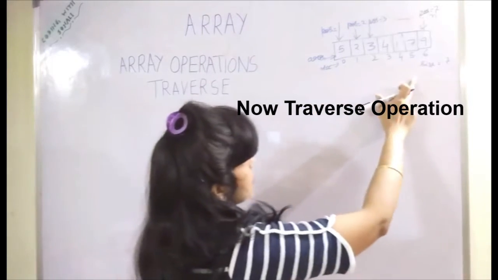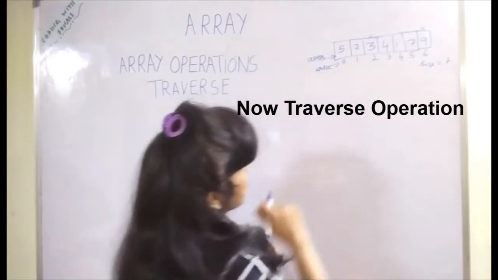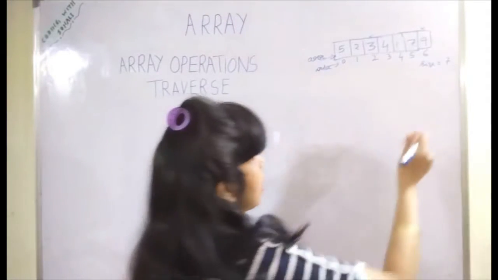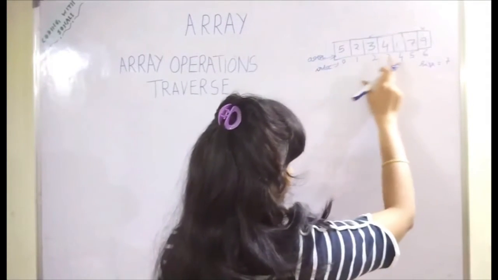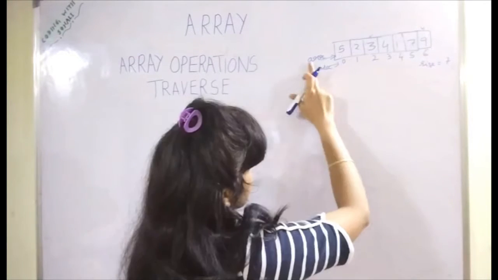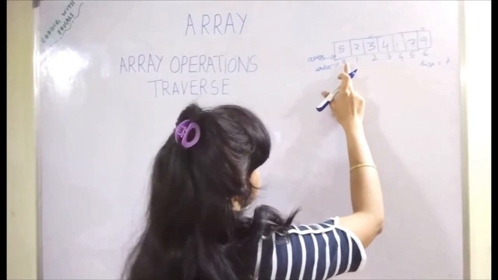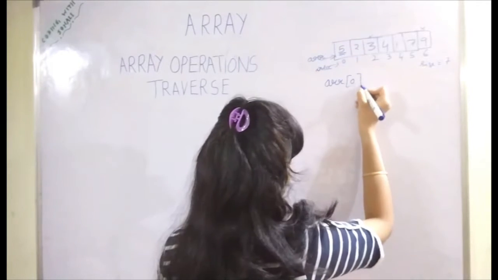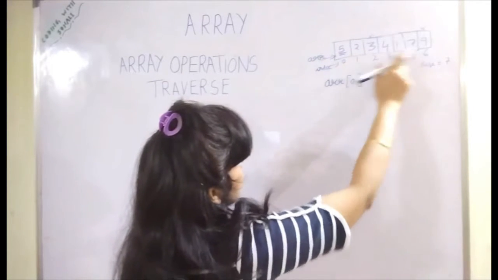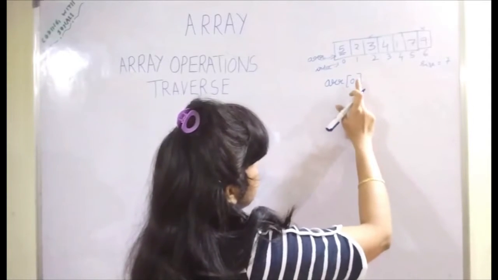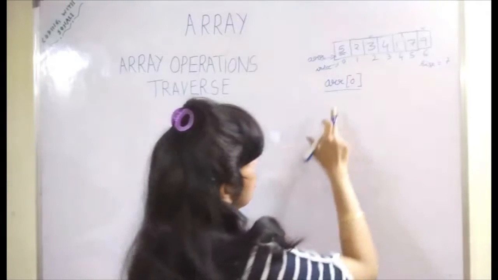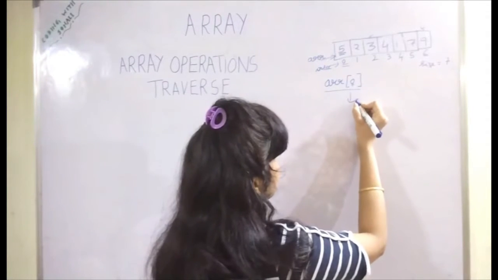In the case of the one-dimensional array, consider this example wherein we have an array of total size 7, and therefore the indexing is from 0 to 6. By using the subscript and index, we will get this element, that is 5. This is the name of this array, ARR, with the subscript and index 0. This is used to represent the element of the array. If you print this value, you will get 5.